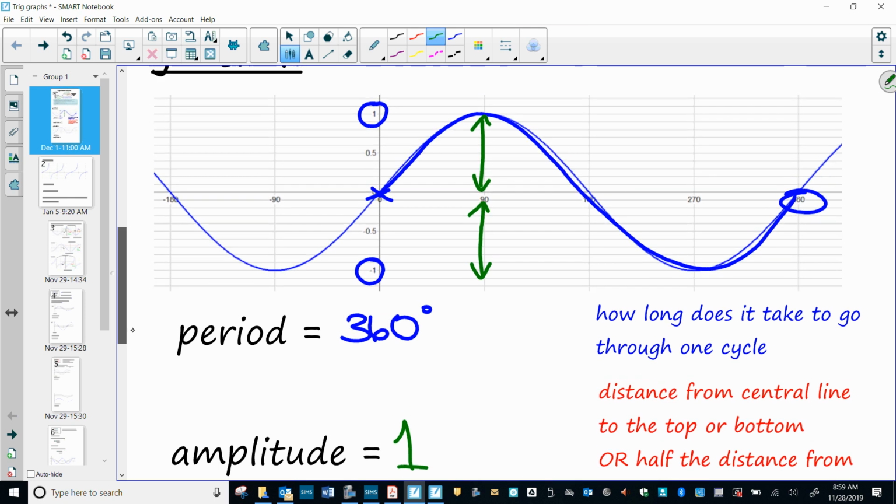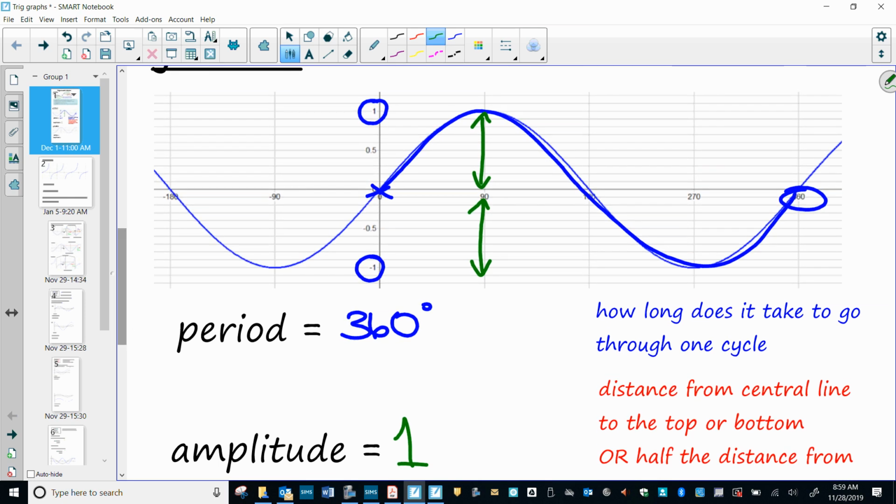Now, obviously these are basic graphs. If you're ever asked or need to look at the amplitude and it's not quite so obvious, the amplitude will always be the distance from the central line, or half of the total distance. So we can say that we've gone here from 1 down to -1. So that's a whole measurement of 2. Therefore, half of that is 1. Hopefully you're thinking, this sounds really easy, why is she going on about it? But when they start moving, then it starts getting a bit more complicated.